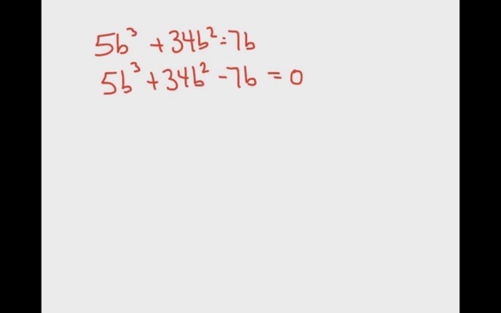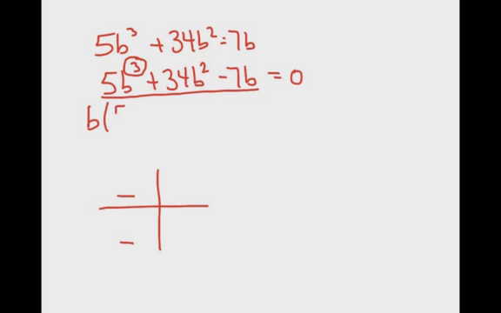Now, when we factor and we make our chart here, usually we have something squared up here. So then we can have our variable here and our variable here. If we look at this polynomial right here, we can see that they all have a b in common. So b would be the greatest common factor, so we're going to factor that out to make our lives of factoring a little bit easier. So when we pull out a b, we are going to be left with 5b squared plus 34b minus 7, and that still all equals 0.